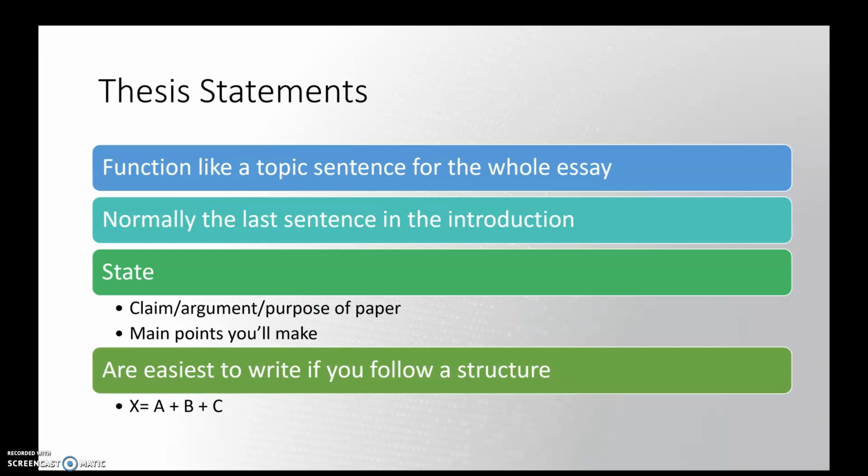So the main things you'll want to do in your thesis statement are to state the claim, argument, or purpose of the paper and the main points that you're going to make. And it's easiest to write if you follow a structure. Remember that X equals A plus B plus C format that I talked about in the persuasive topic sentences? Yeah, that's going to come up here now. And it's actually really good for you to use for thesis statements.